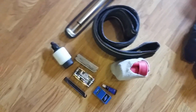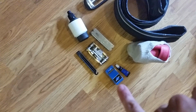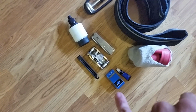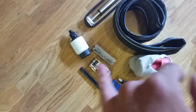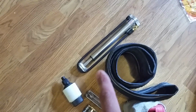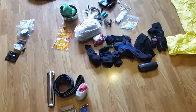Spare tire, 3 latex tubes, 1 patch kit that has 4 instant patch kits crammed into it, and 2 conventional patch kits, glue, tire lever. Crank Brothers multi-tool, Leatherman, some tire boot with some Gorilla tape wrapped around it for sidewall tears, and the super sweet Lezyne pump, which weighs a whole ton but is super easy to use.